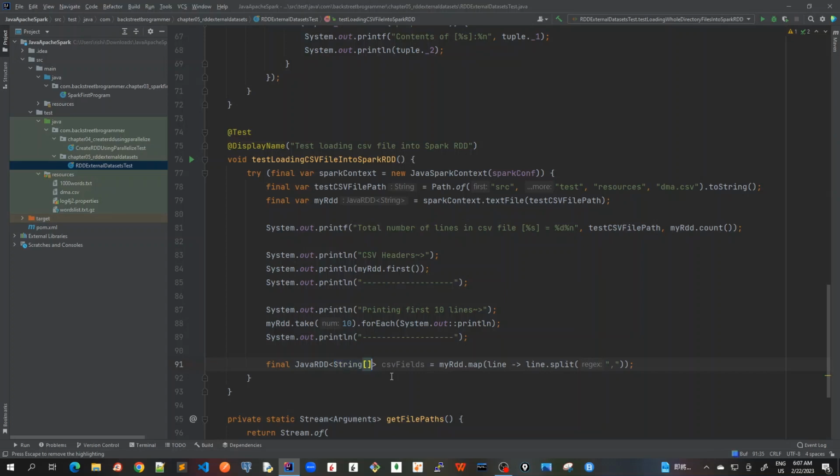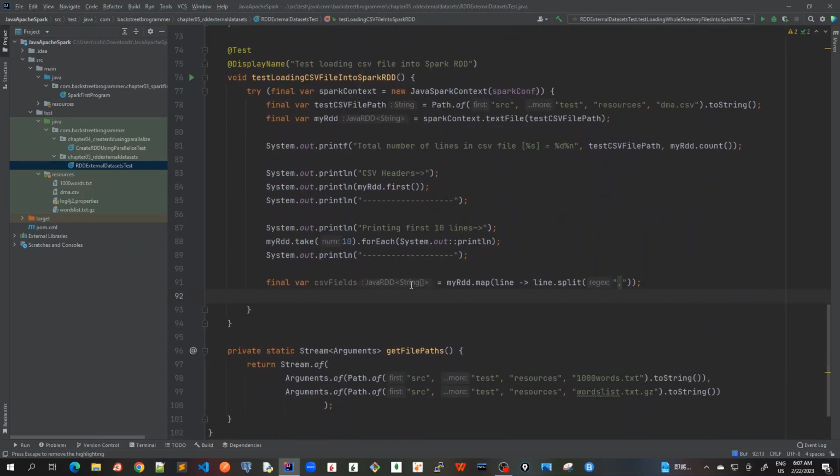And if I remove this var here, IntelliJ is smart enough to show what this CSV fields is. This is a Java RDD with a string array, which is coming from the split. So this is how we call a map method in my RDD. It's very much similar to Java right now.